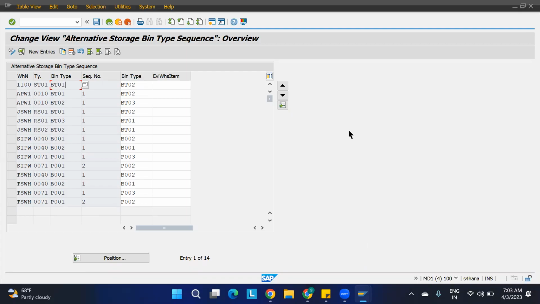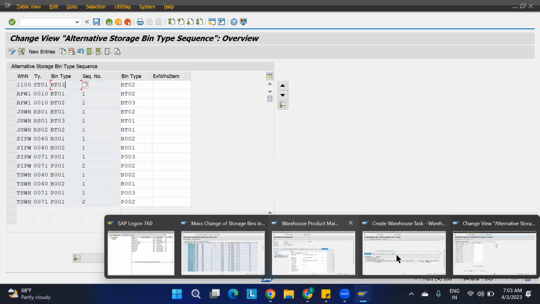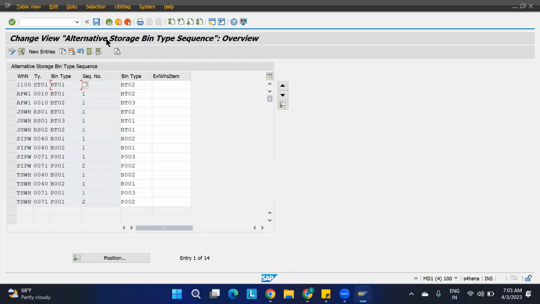In the strategies, the main important question is the steps of the strategies. What are the different steps they are going to use for the put away strategies? In the storage type search most of the time they are going to ask. Can anybody tell me what the steps involved in the storage type search are? It is a quick recap. In the storage type search, there are 5 steps. I'll just show that. You should remember all these things.